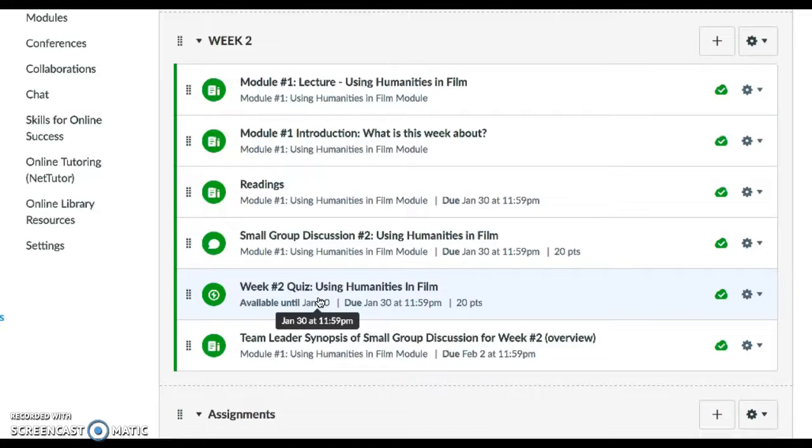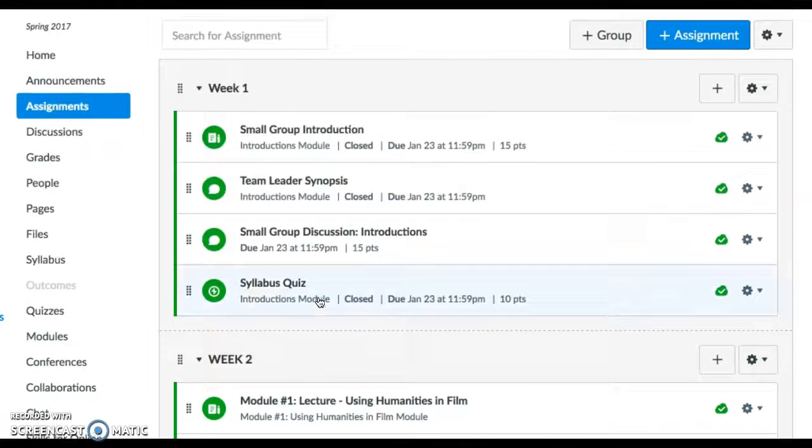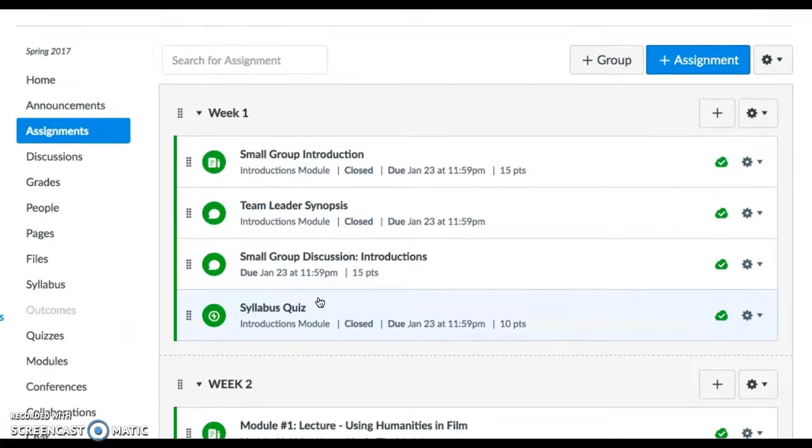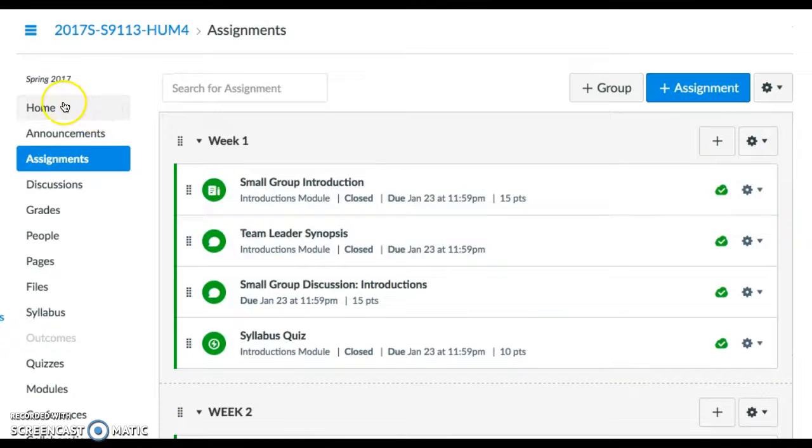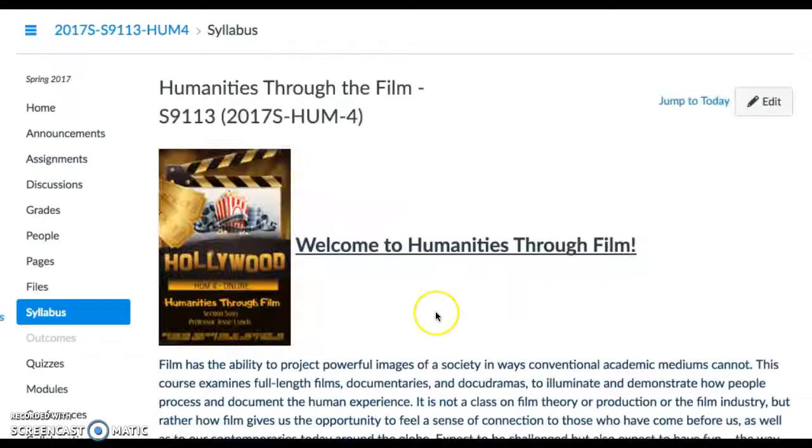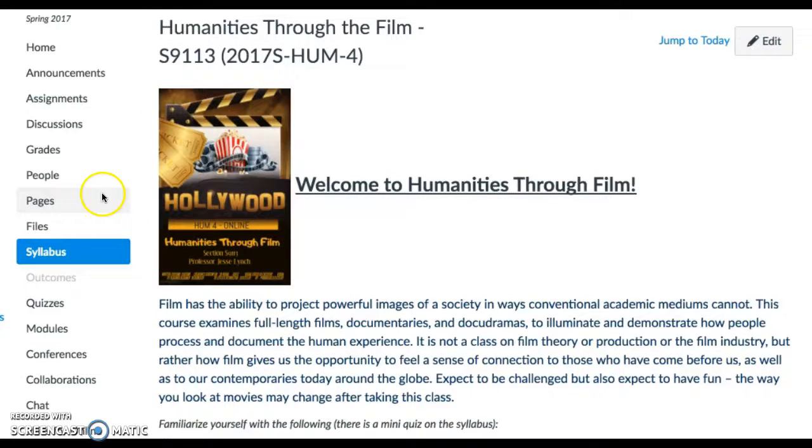Or if you have a Netflix account, or if you have Amazon Prime, you'll be able to get all the movies that way too. They're also on reserve at the Shasta College Library in Redding, so if you're nearby. But a lot of libraries, if you have a public library, they'll have these movies too. So they're all pretty famous ones that we're going to be watching. So that's just a few little things. If you have questions, let me know. But that's the big thing.